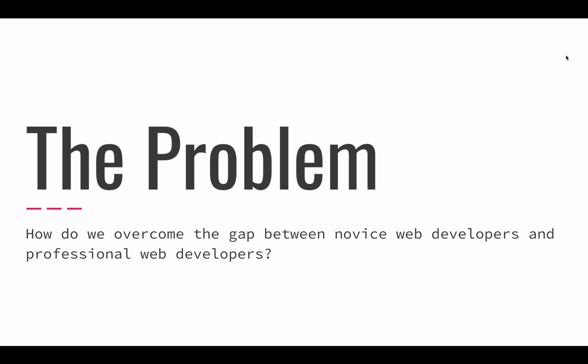I'm going to start off by defining the problem. In a very general sense, it's about answering this question: How do we overcome the gap between novice web developers and professional web developers? Now, in order to really motivate why this problem is a compelling one, I should define what novice developers are compared to professionals.